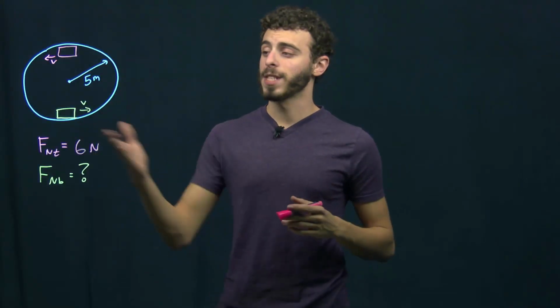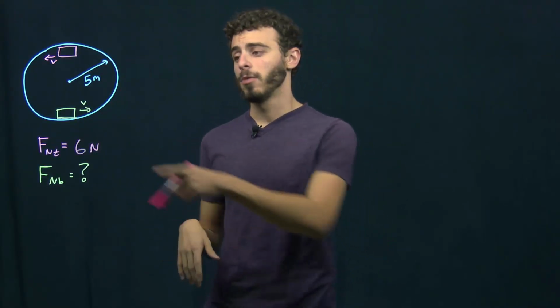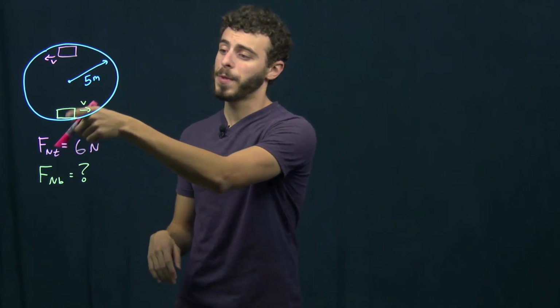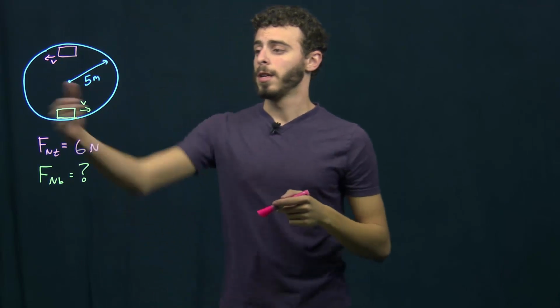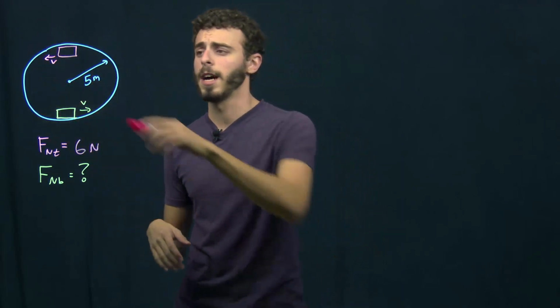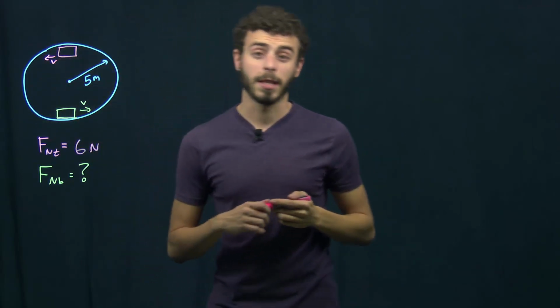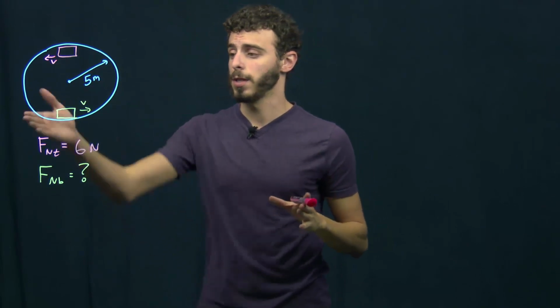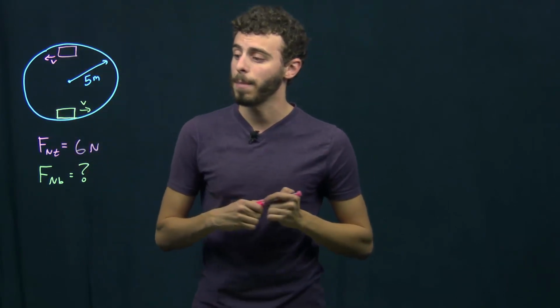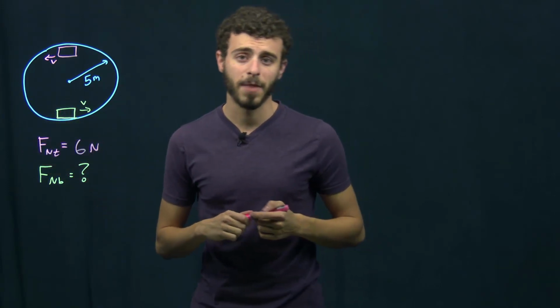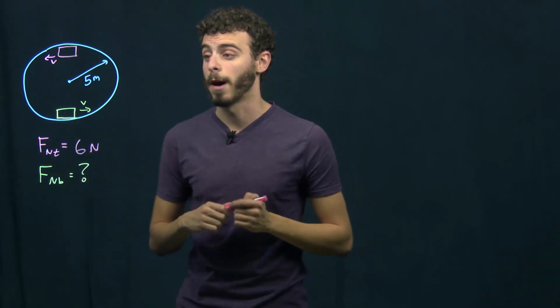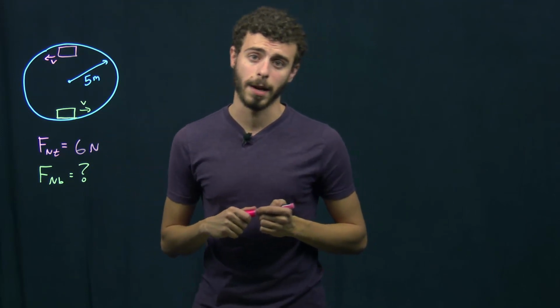Okay, so we have the scenario drawn out over here. We see we have the car at the bottom with some velocity v. It's going to move around, and this here is the top of the motion. So these two are the same car, just at different times. And the velocity, again, remains constant. It's uniform circular motion, so this velocity is still the same at the top. And we're told that the normal force at the top is 6 newtons, and we want to solve for the normal force at the bottom. The only other thing we're given is the radius here.